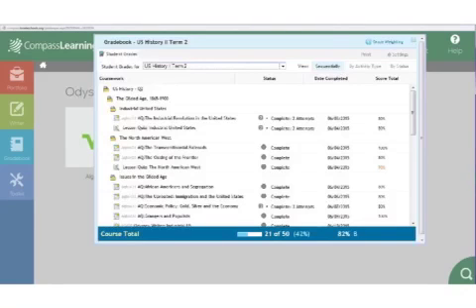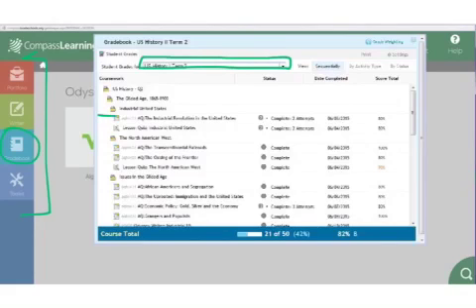Probably the most important icon here on the left side is the grade book. You click on that and you can chart your progress and your grade, and you're going to need to be able to do that this year. If you have more than one term, you can toggle between them using that drop-down menu. It'll tell you the quizzes you've taken, how many times you took it, when you completed it, and what your score is. On these, we're looking for 70% or higher. If you get below 70%, it'll kick you back through. And we're trying to do that because if you take a chapter test, it just takes your score, so if that score is low, you need higher quiz scores to bump you up.